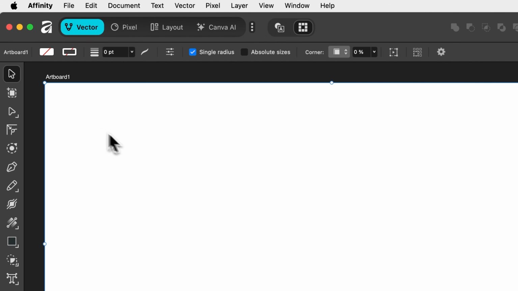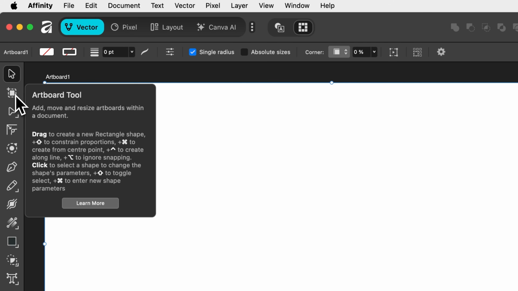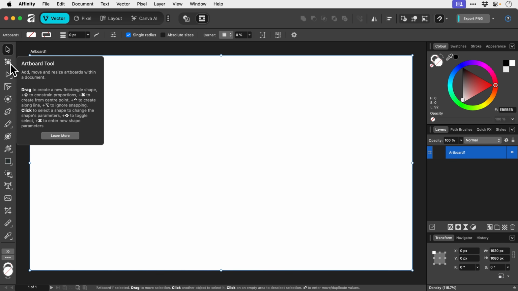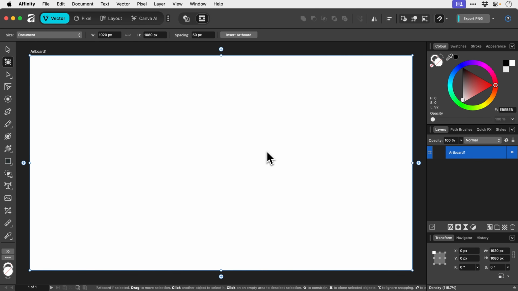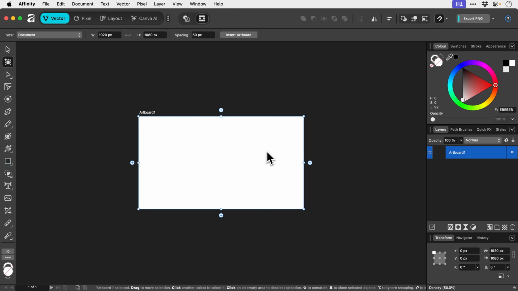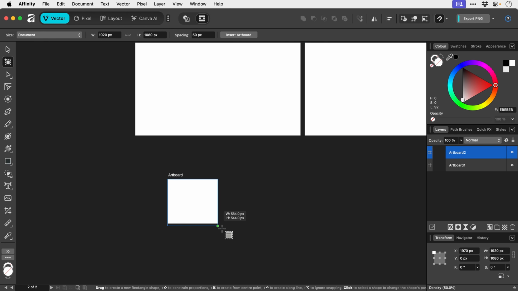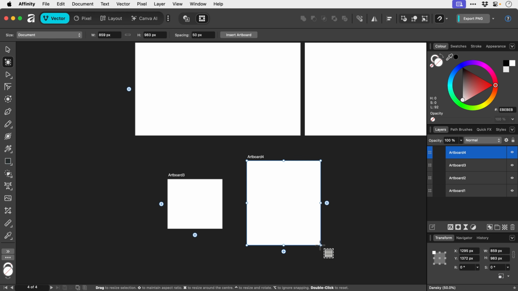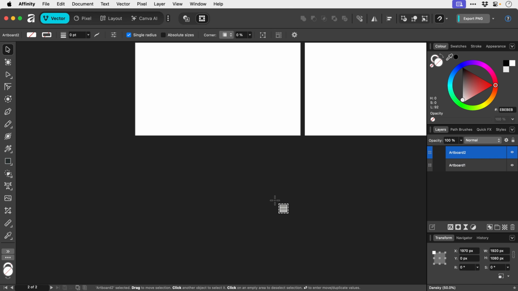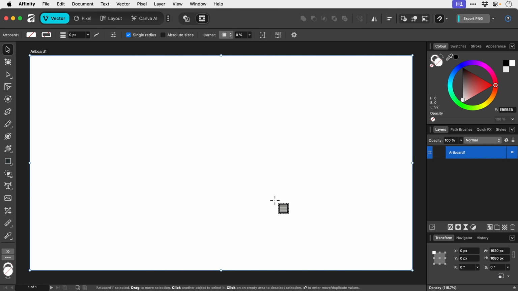Right, next up, we have the Artboard tool. And if you do hover over these, you get lots of information. Goodness me, that has quite a bit there. And usually there's a keyboard shortcut for many of the tools as well. So we can add new artboards like so, or we can just use this tool to draw our own, and then we can customize the size from the transform panel. Right, let's undo that before we make things rather messy.